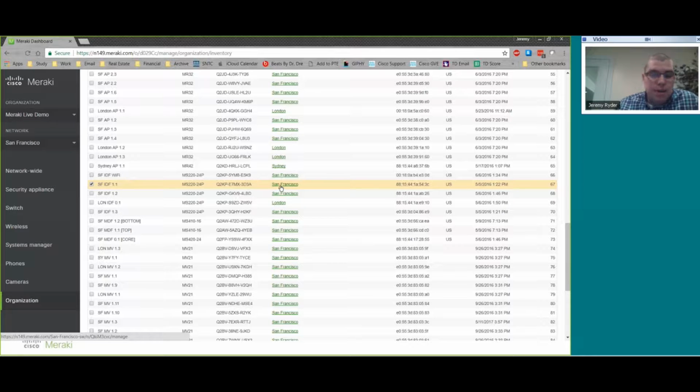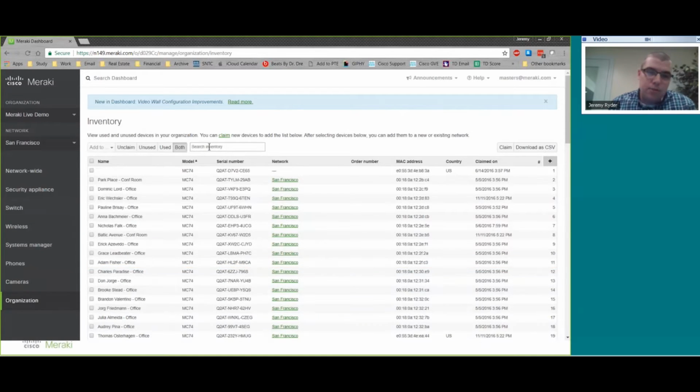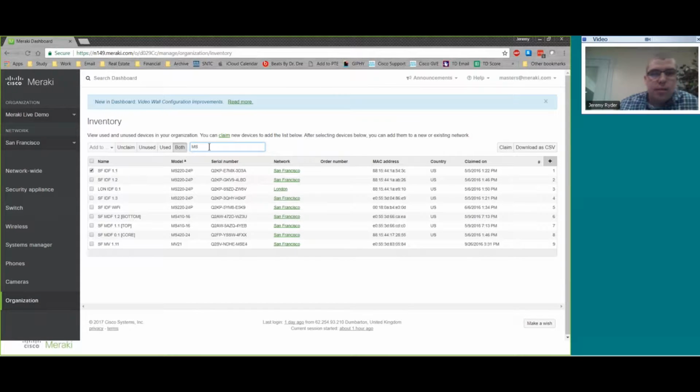They've named their networks according to locations. This is the San Francisco network, Sydney, Australia, London. I know exactly where that device is. If I move it from one spot to the next, it still maintains. Now this is a little bit to digest, especially if I'm just trying to find a particular switch. Luckily, thanks to whoever pioneered it at Google, we've got a little search engine function.